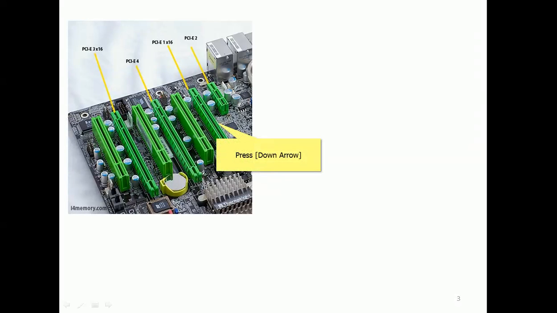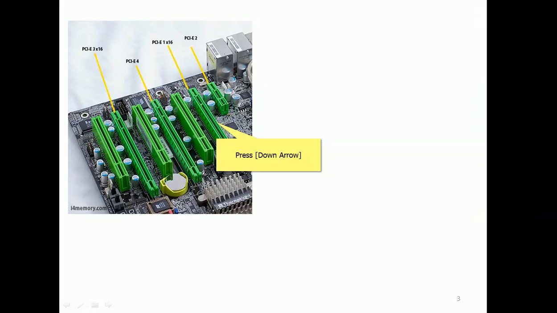Considering this PCI bus, you can observe from this diagram that these green slots are dedicated to inserting the PCI card. There are 7 slots, 1, 2, 3 and so on. That is one PCI E 3 into 16, so that is one PCI card slot. Here we can plug in the PCI card and play.